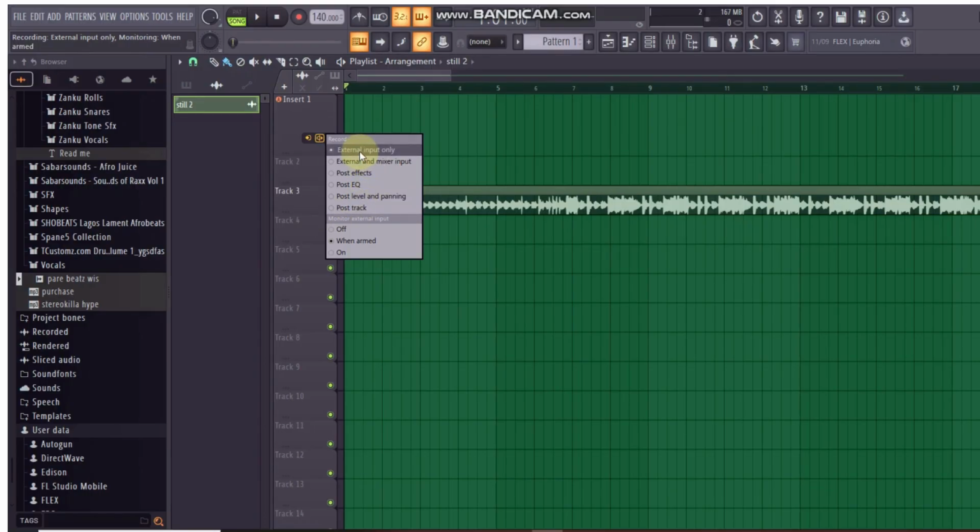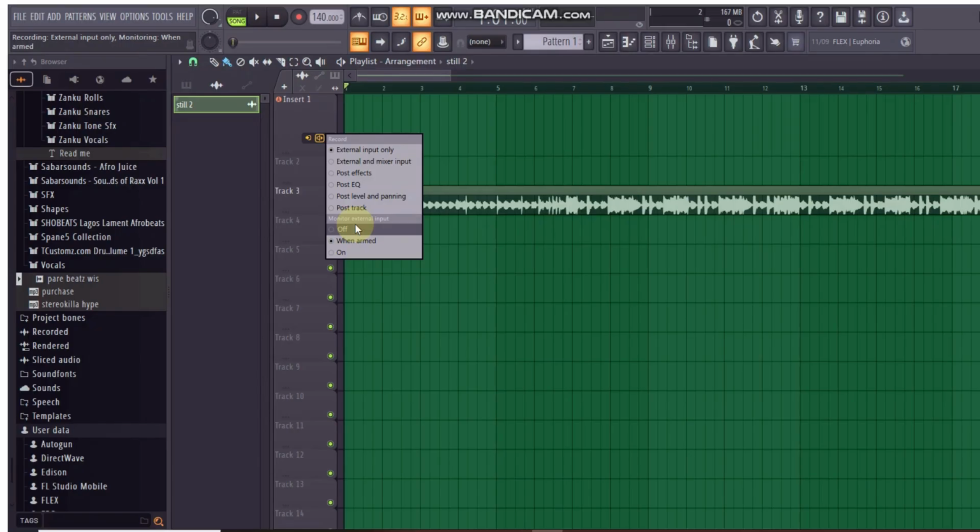So most importantly, this is what we are dealing with here: external input, because you want to be recording either your microphone or maybe an instrument, maybe a guitar or a synth or whatever. Another thing you need to know is it says monitor external input, and for this option here it says off. This monitor means while recording or playing, do you want to have a feedback of your voice or what you're recording in your headphones? For this, mostly I don't need feedback, because sometimes the feedback comes with a bit of delay before it comes in.